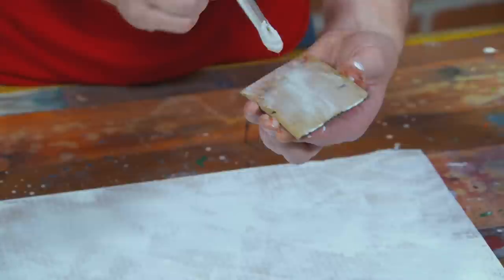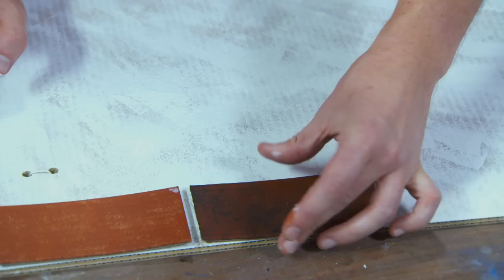Now with the PVA glue, I'm gonna start sticking them on. I'm putting this one down here with a little bit of a gap in between, because that's, of course, the mortar showing through. Don't worry if you get a bit of PVA glue on the front of the bricks, because, of course, it dries clear.